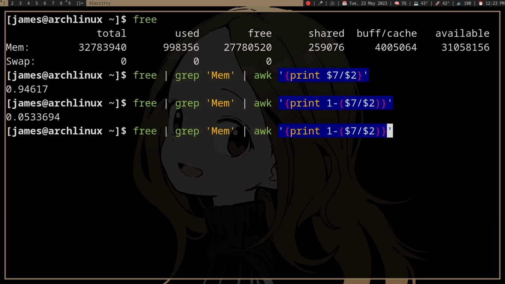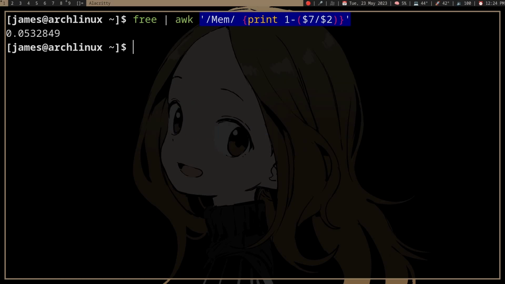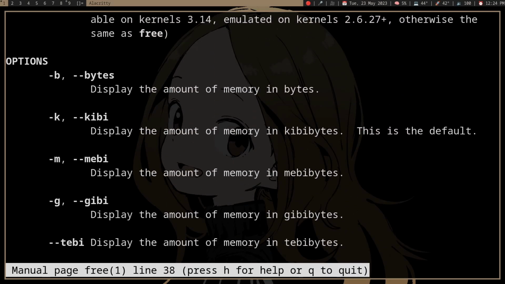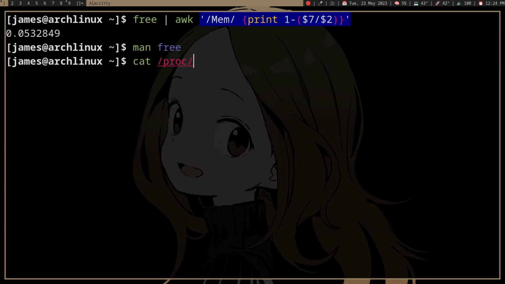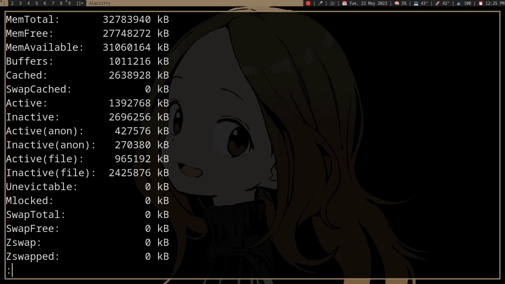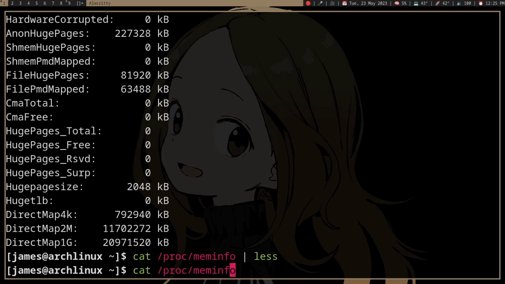But you can actually do everything in awk. So first of all, as you know, awk will do some action based on the pattern matched. So we can actually grep with awk here. So of course, this is the pattern, and then awk will do some action based on if the pattern matches, right? So we can remove the grep, and we can actually also remove the free, because free is just displaying the information from proc meminfo, and proc meminfo just stores the information, right? So we have mem total, mem free, mem available, so we can just use awk here.